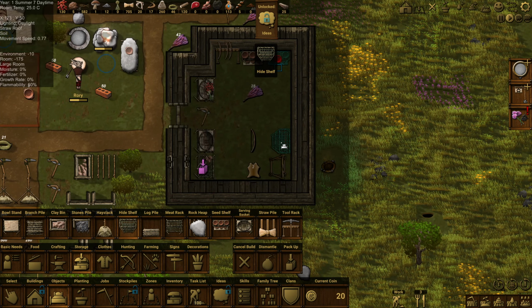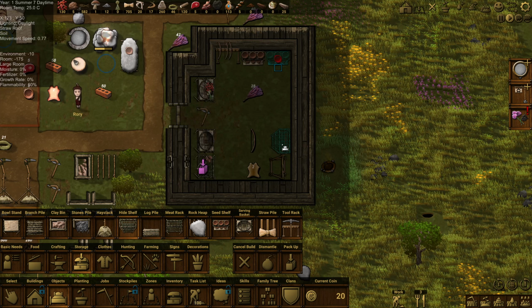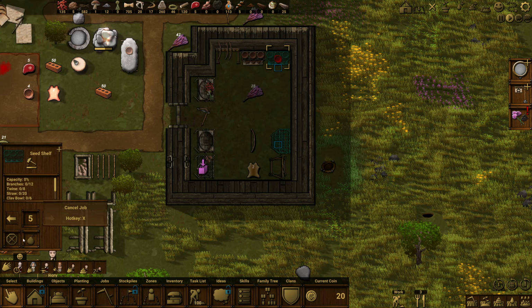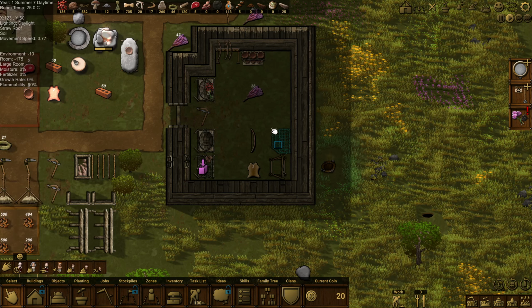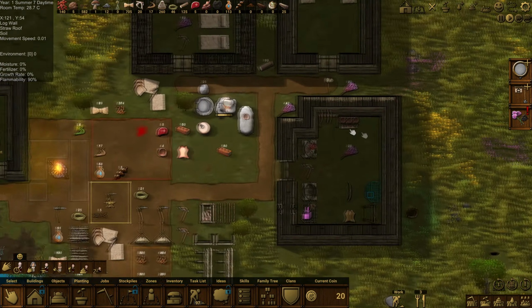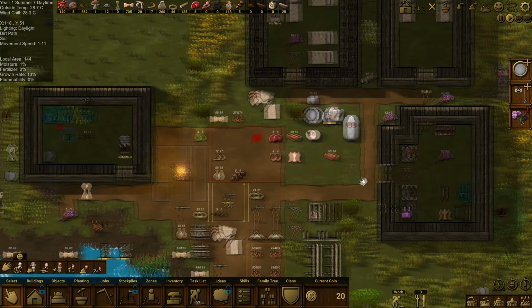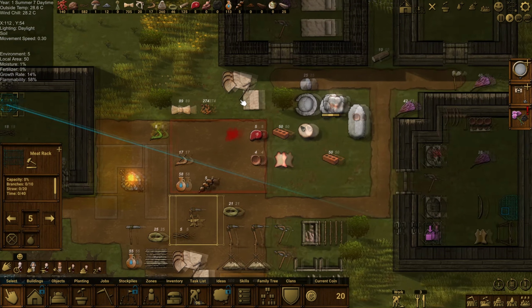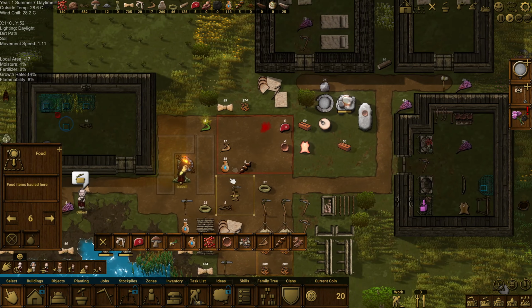Here, we've also got a hide shelf. So I'm thinking to have our storeroom here where we keep our hides. Again, it's not really a, what's the word? Leatherworking shop. It's like our storeroom, but it's a good place for now. I don't want the hides just sat around. We're going to have our meat rack over there. We can have our meat stored.